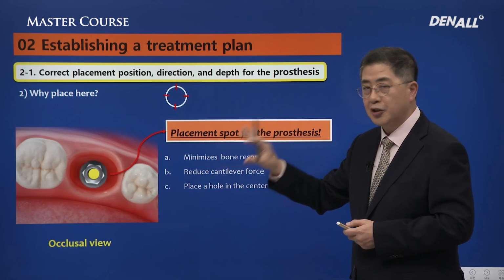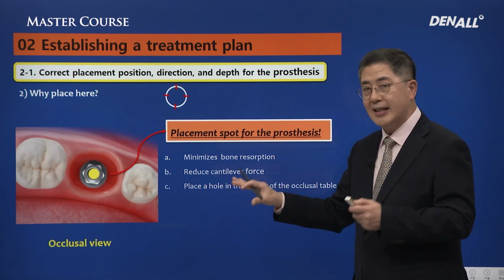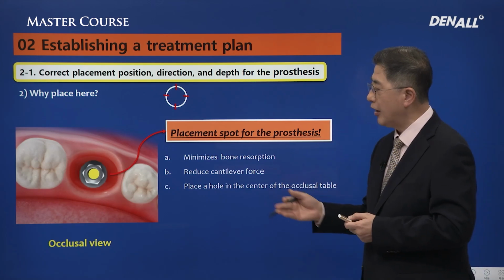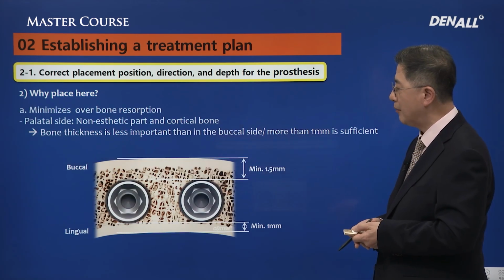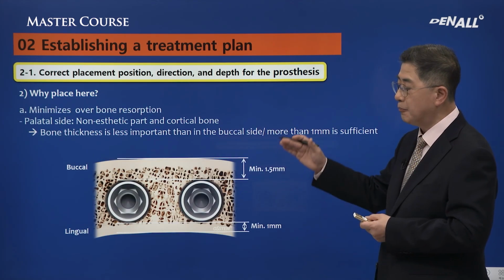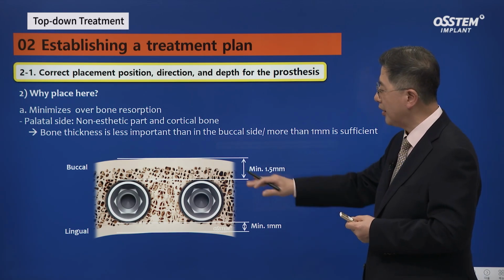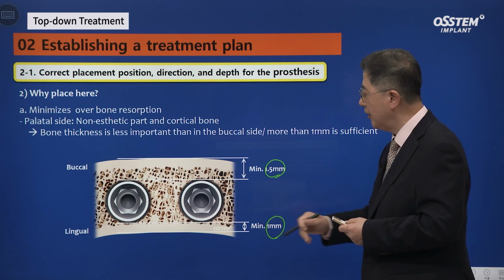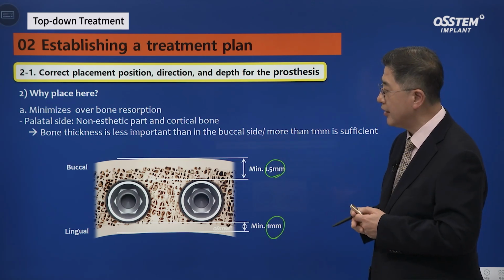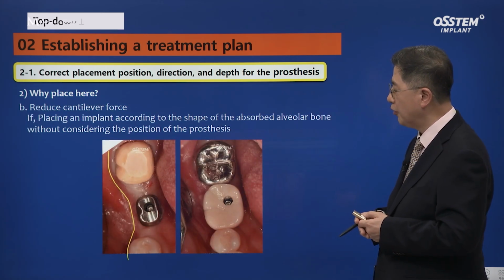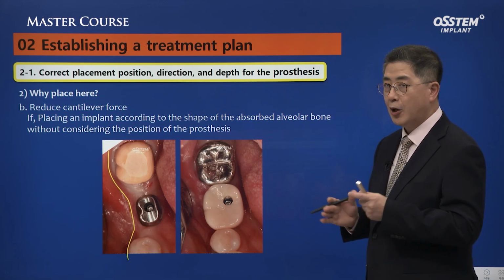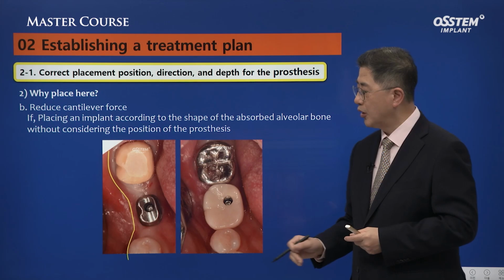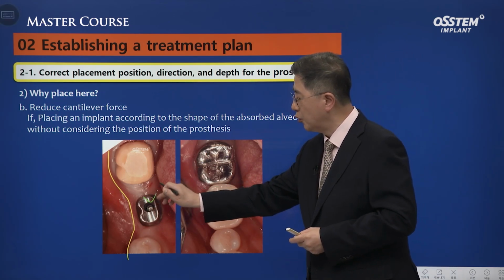In order to get optimum results, it is better to place implants within 2 months of extraction in order to avoid a lot of issues. In most cases, buccal bone resorbs very rapidly. I believe it is more ideal to secure 1.5 mm of bone on the buccal side, 1 mm of bone on the lingual side. If you delay implant placement too much, and you place it in the center of residual bone, at times the implant position may end up more lingual.